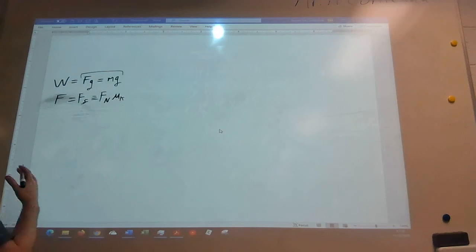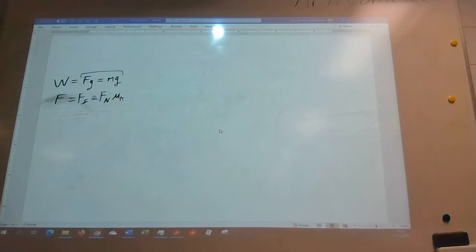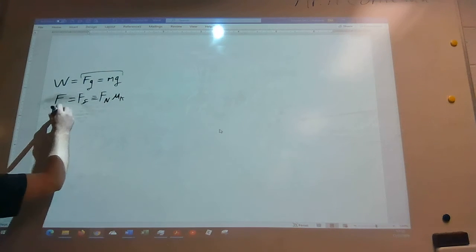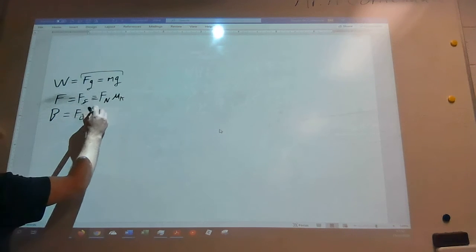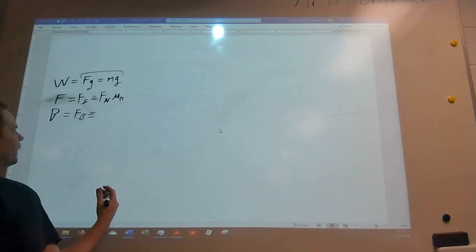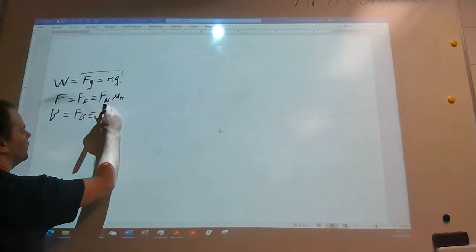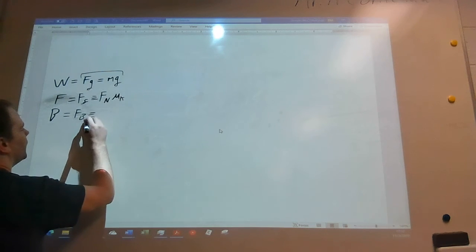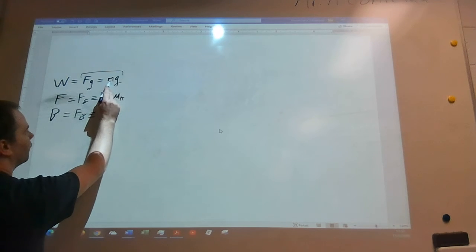Now, there are a couple of others that I want to mention. The first one I'm going to put up here, we're not actually going to use it at all in this unit, and that is the buoyancy force. Okay, the buoyancy force, or F sub B for me, is defined as the weight of the displaced fluid. So buoyancy force is going to be the, okay, let's see if I can remember this. Yeah. It's weight of fluid, so it's mg, but we sub in the density equation to get rid of m.